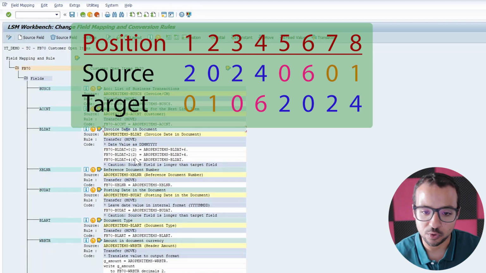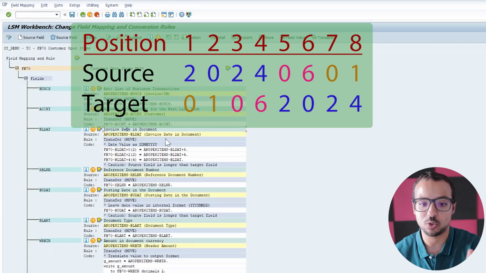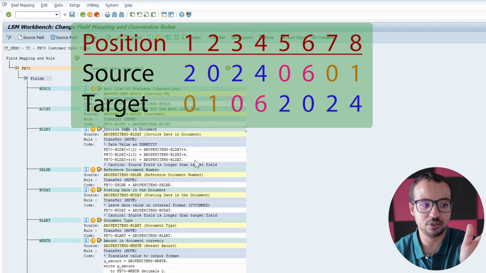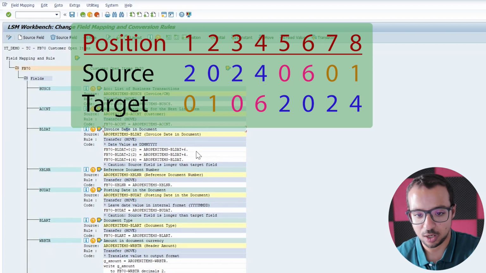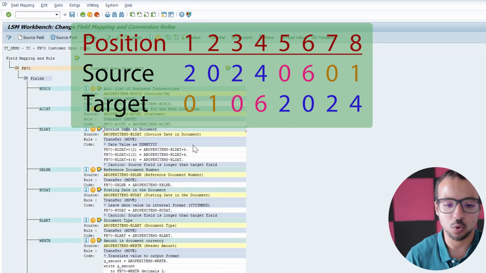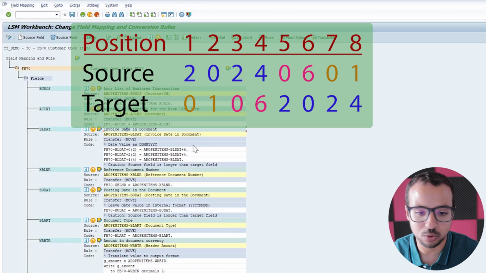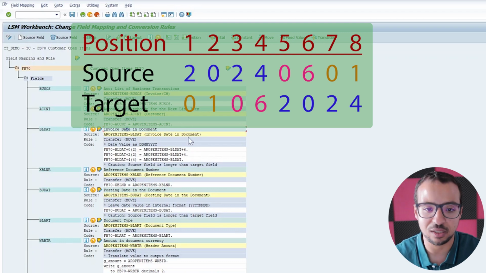And then for the month, SAP will do the same. It will start from 4 because we have the year, which is 2024, 4 digits. And whatever comes after the year, those 2 digits, are the month. This is why SAP will pick them as the month. And then the year will be the remaining. So you don't have to understand the code. SAP is doing this conversion automatically.